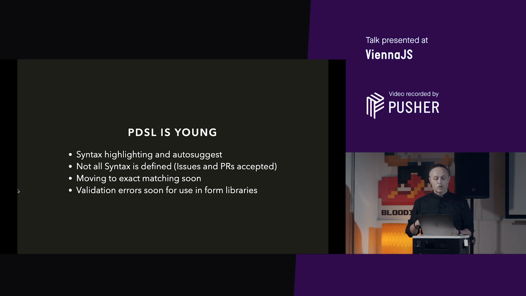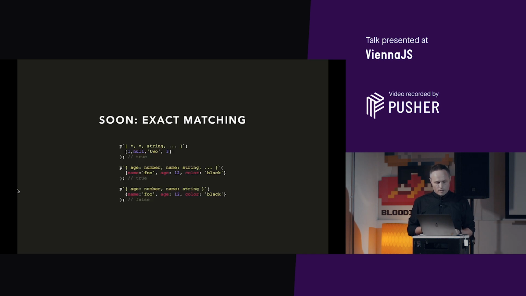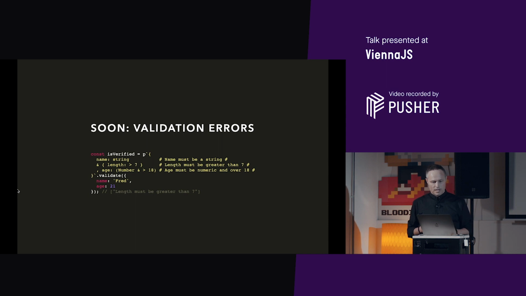And lastly, I've been looking at validation errors so that we can create a different type of process that, instead of spitting out true or false, is going to give you an array of errors. So you can specify the errors within the P expression, and then you'll be able to use it to do things like validate form objects and that sort of stuff. So this is a little sneak preview. That's the exact matching. It's a little bit small, but yeah, and validation of errors is going to look like that. At the moment, that could change, so we're not sure yet.